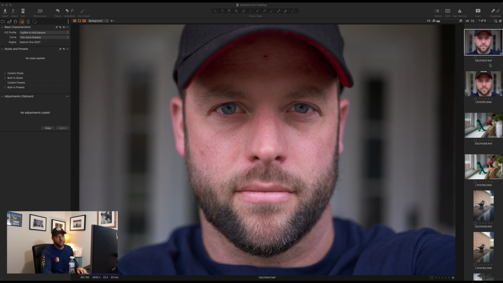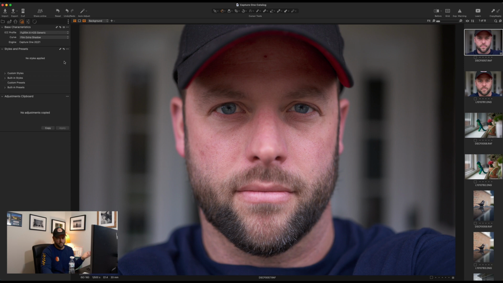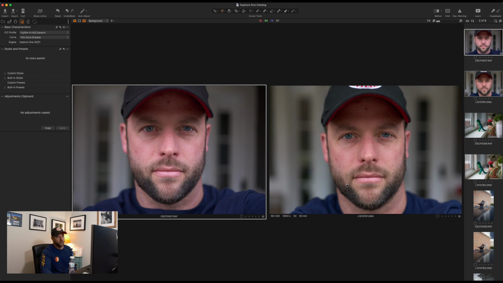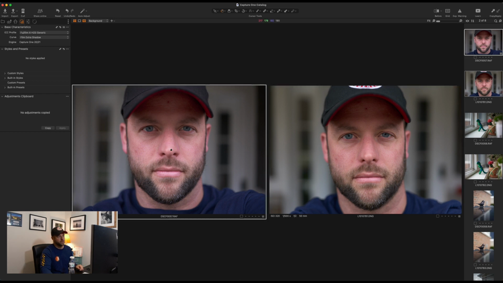And so what I'm going to do is compare these side by side and do some pixel peeping by comparing both. And so right now you've got the Fuji file up. What I've done is I've gone in and changed these profiles away from the generic Fuji profile and put them to the Film Extra Shadow that's built into Capture One, because if you import Fuji files just as they are, they end up being the profile you shot them in, so Nostalgic Negative or whatever. So let's select both these together, and you're going to see the comparison real quick here of the DNG file versus the RAW file. Again, the DNG file has been put on Film Extra Shadow as well, and I'll do that for all these going through.